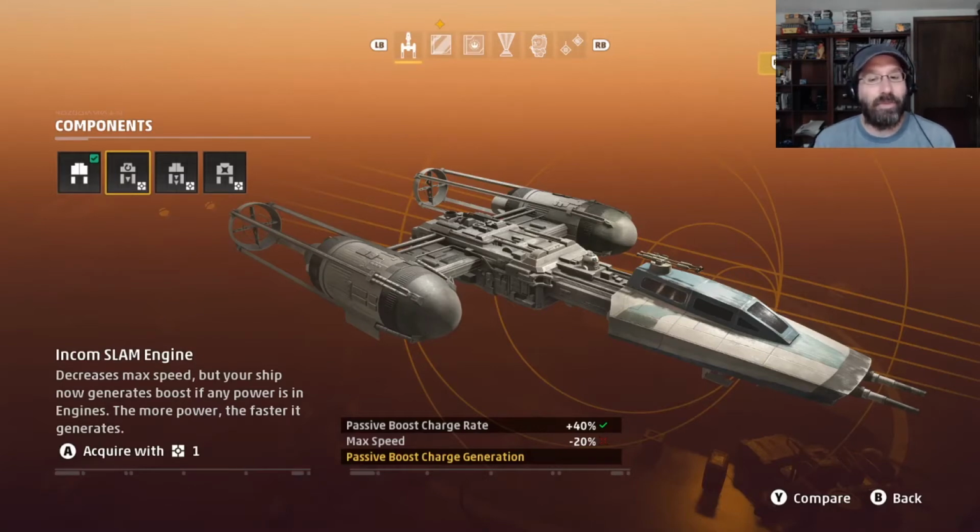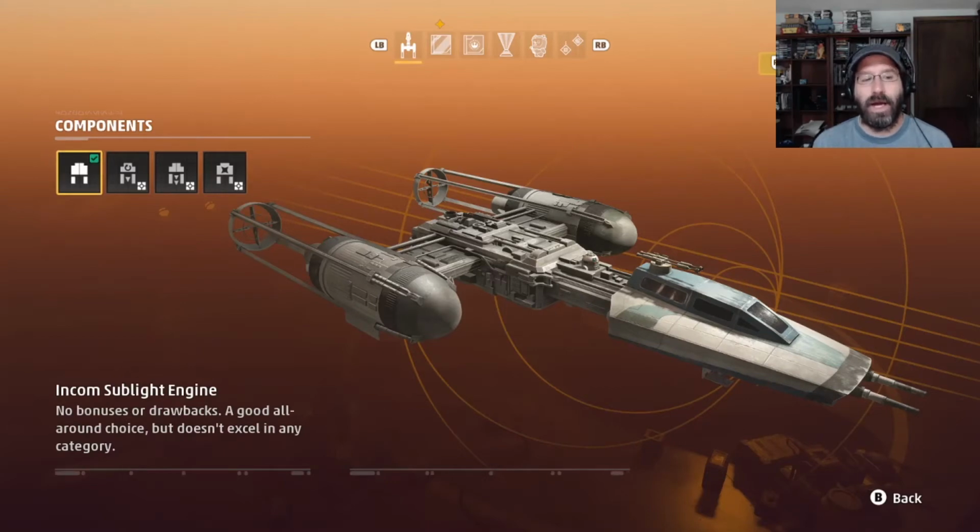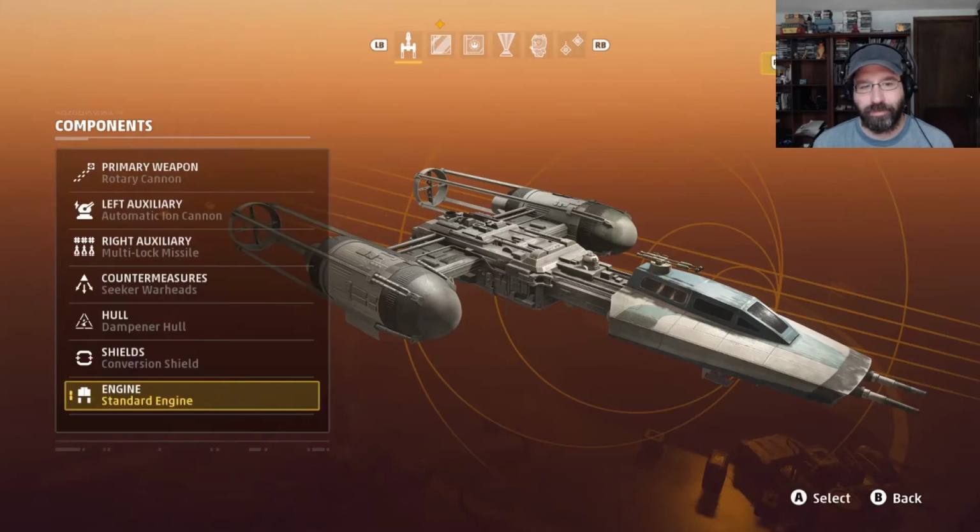But it's a potential. I can see it being used by good pilots. I can see it having a high potential for adding a lot of damage to capital ships. So I wouldn't fault anyone for taking the Slam engine at all. I just stick with a standard sublight engine.